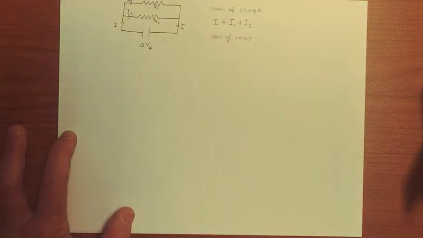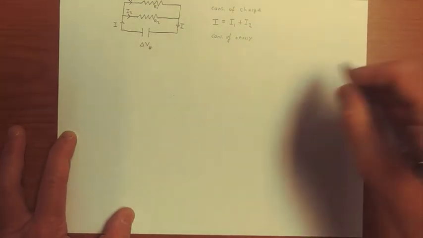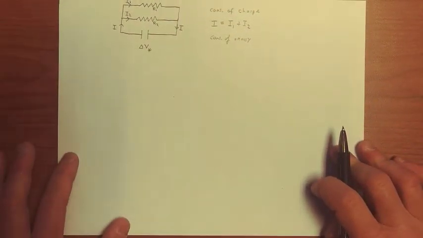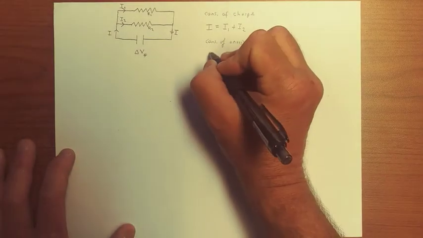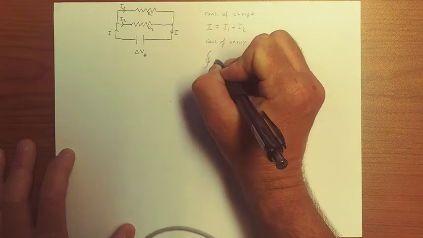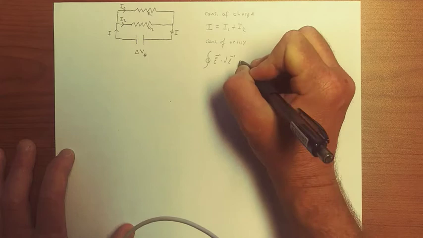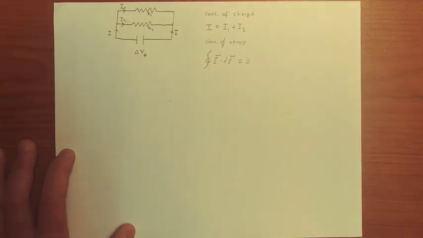the integral around a closed loop, or the potential energy difference around the closed loop must be equal to zero. Or equivalently the closed loop integral of the electric field must be equal to zero, and that's the potential energy difference.